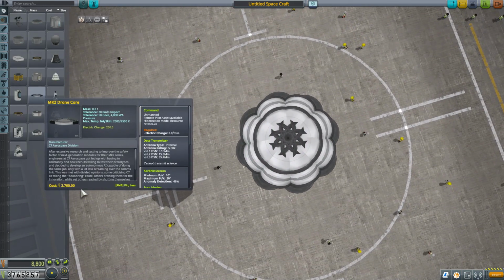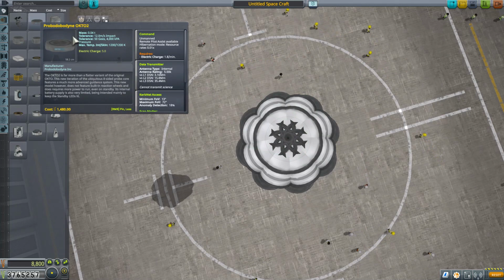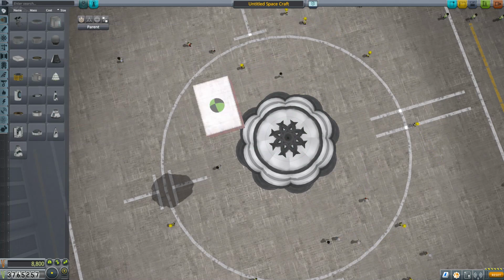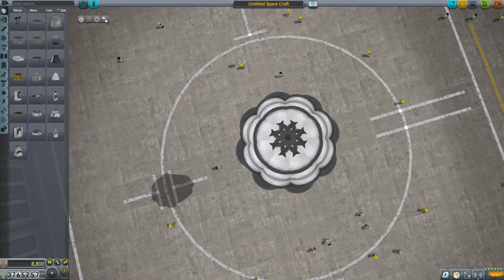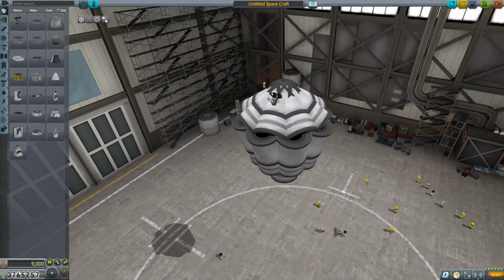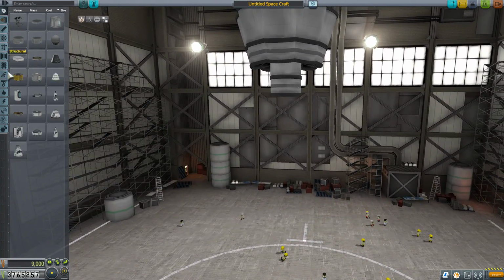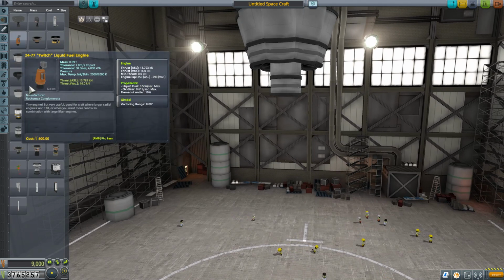Well, I want a nice flat thing. I mean, you can do the same thing you did on the bottom. Just put a tank just coming up. There's no attach point, unfortunately, on that side. Okay. Wants to attach to all of these. Whatever. You know what? He doesn't need to be super centered. He can just be right here. Yeah, that's fine. That's still just fine. All right. Let's extend down as we need to.